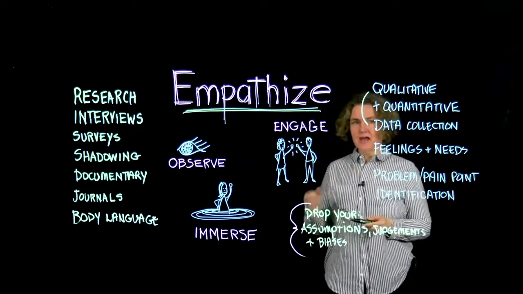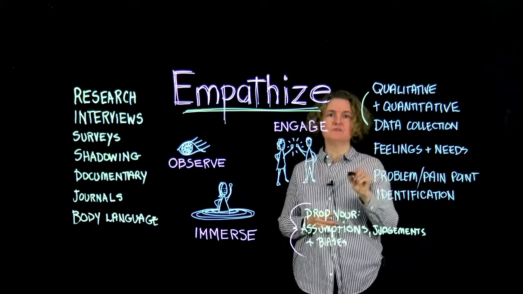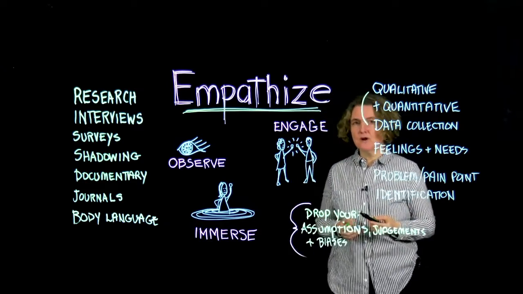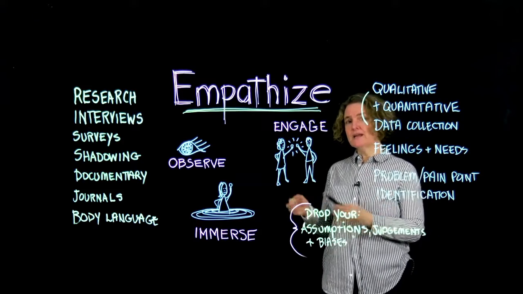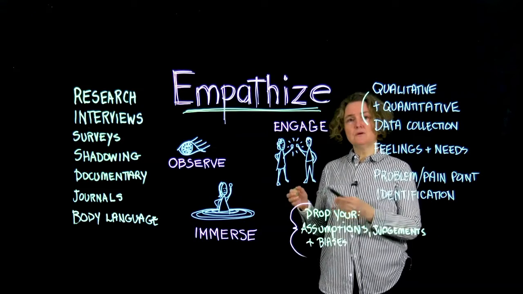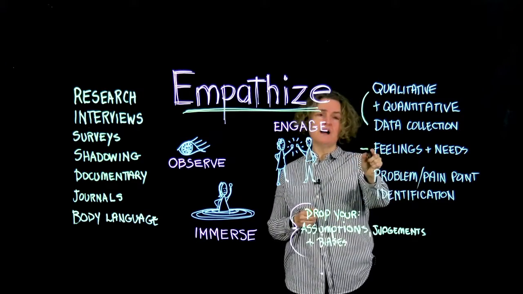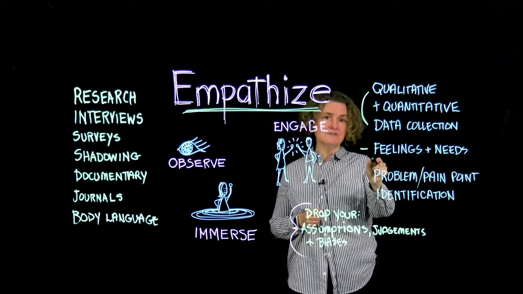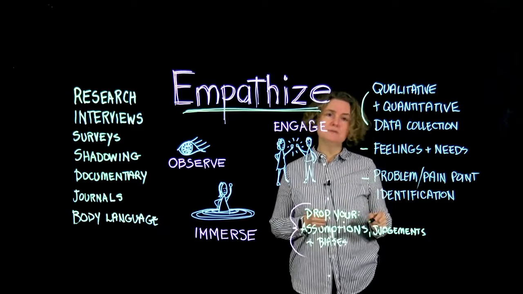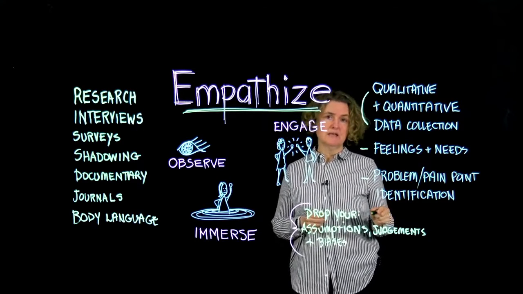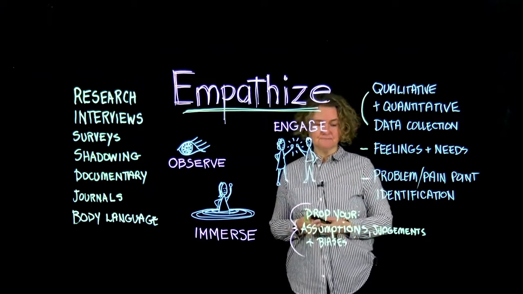Quantitative data is how many times does someone click on something, or eye tracking movements. Those would be mathematical or quantitative data points. Qualitative data is incorporating a lot of the visual observational research methods. We're trying to identify the feelings and needs of the humans we're designing for, and we're trying to determine problems or pain points in the delivery of our products and services.